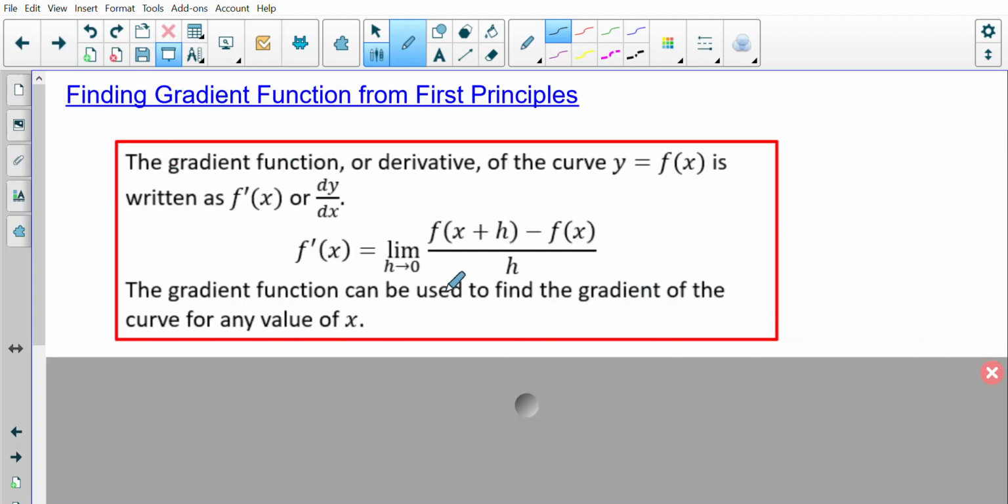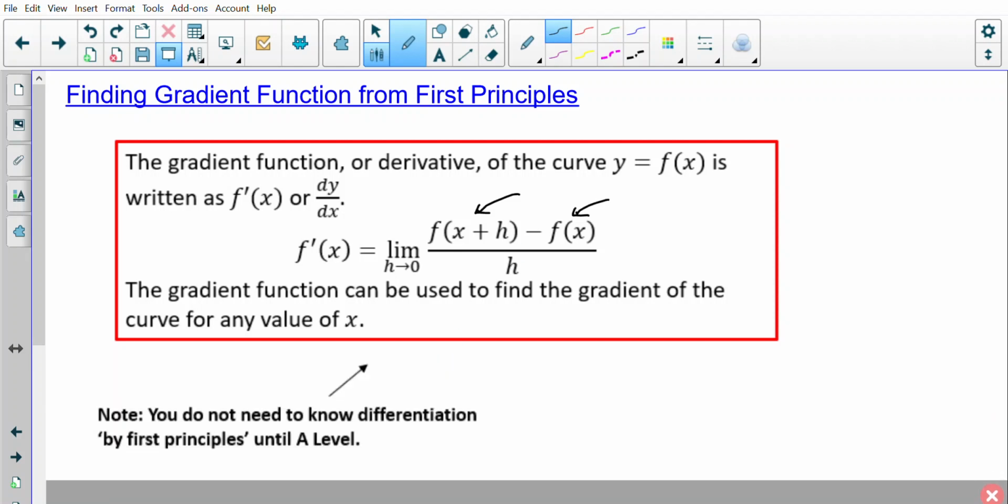So in the red box here, we have the formula, I suppose, for any curve for finding the gradient function from first principles. Again, don't worry if this looks scary, it's just so that you have seen it. We'll talk a bit more in a minute about our notation for the gradient function, but this f dash x and dy by dx are both different types of notation for saying the gradient function. Here we've got our limit as h tends to 0, and instead of the x squared curve, I've just got any general curve f of x. So this is my y coordinate on my general curve f of x, and this is that point just further along where I've added that h. If you do A-level maths, you will use this general formula for deriving the gradient function from first principles, but for now it's just for interest.